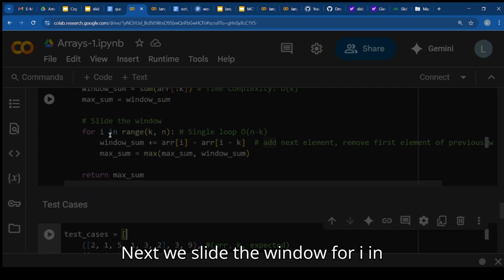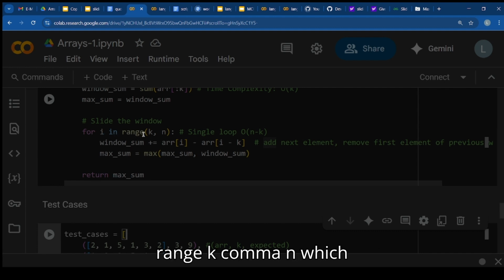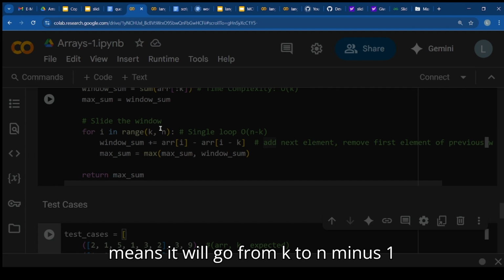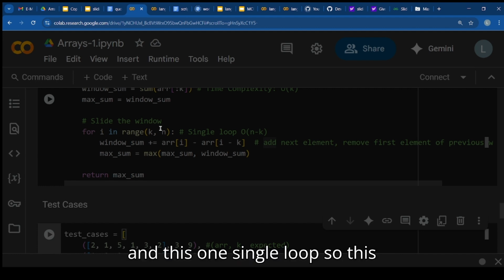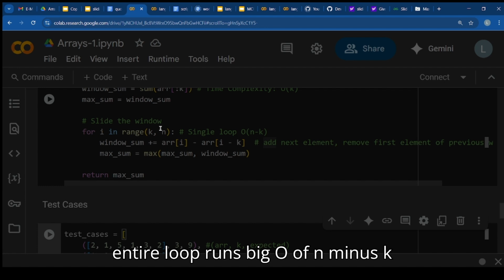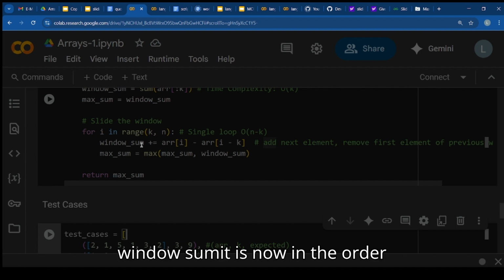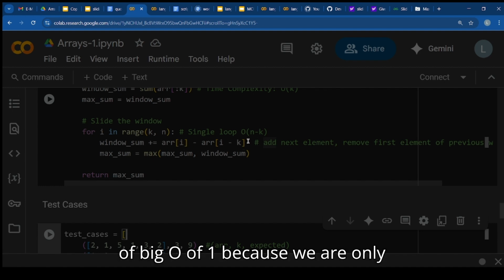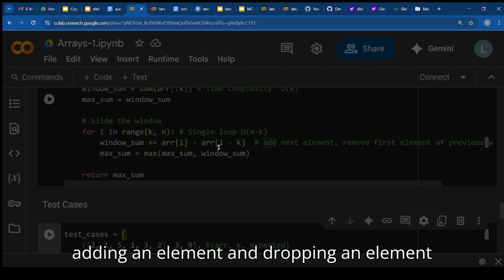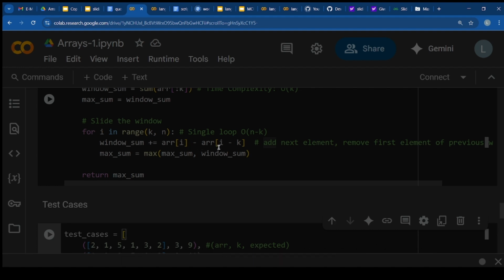Next, we slide the window for i in range k comma n, which means it will go from k to n minus 1, and this is one single loop. So this entire loop runs big O of n minus k times. To calculate the window sum, it is now in the order of big O of 1 because we are only adding an element and dropping an element.